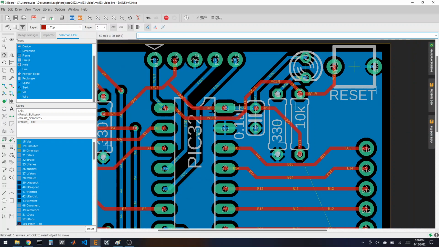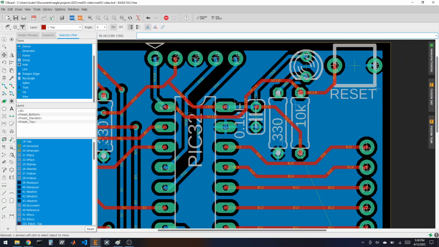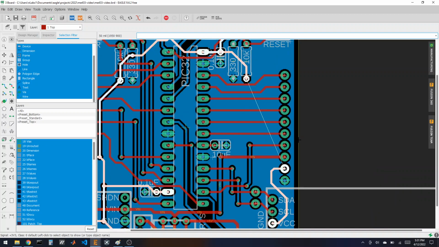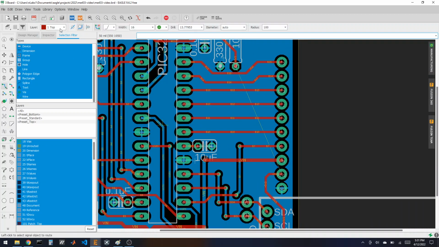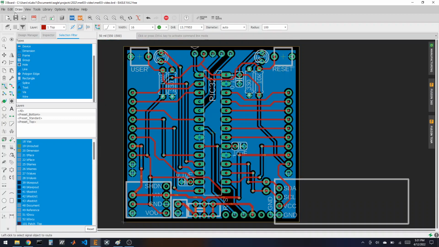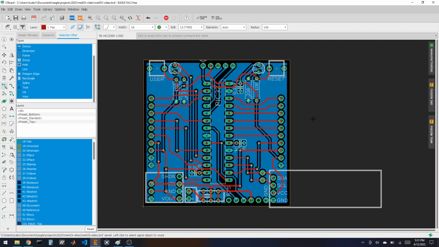Okay, how about that? Very sneaky. Okay, and this will just have to be blue the whole time. So I think I've got all my electrical connections.